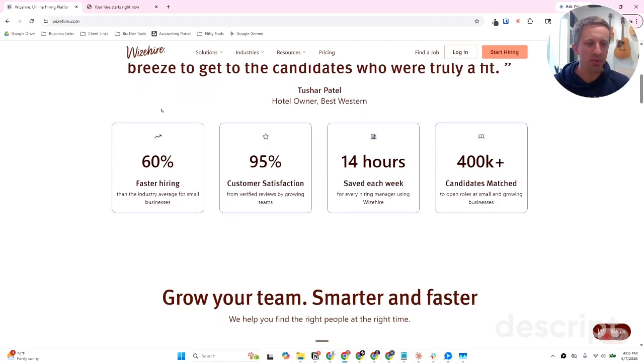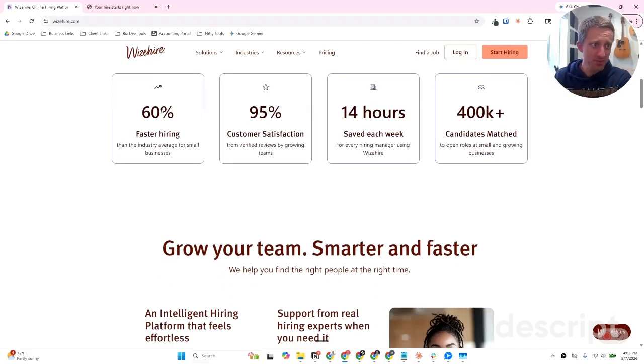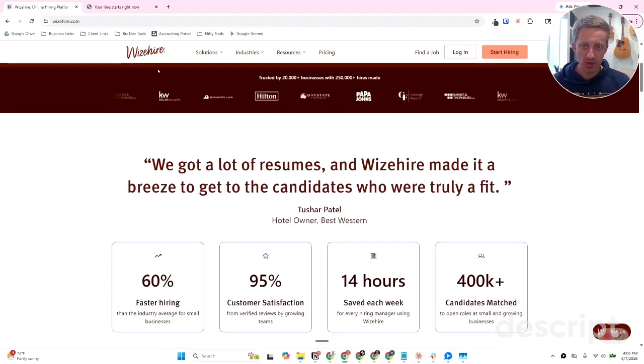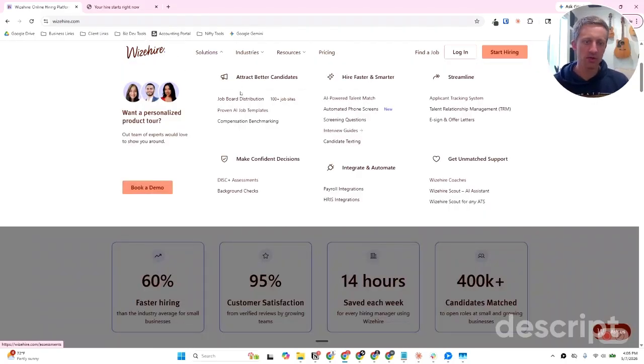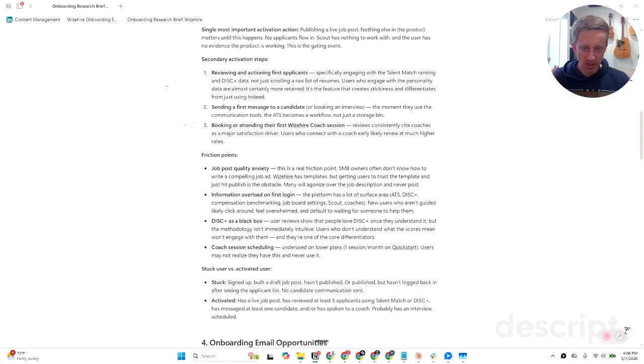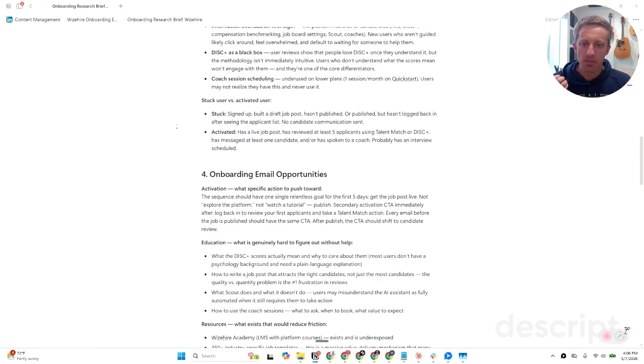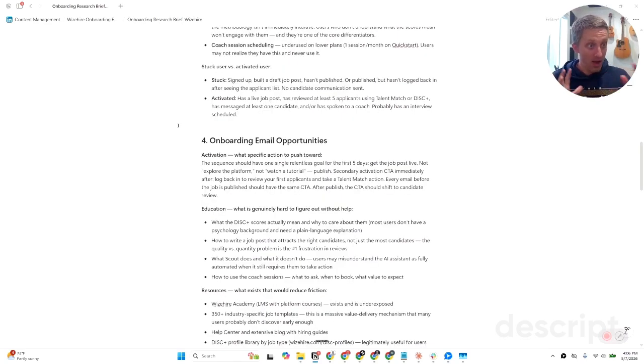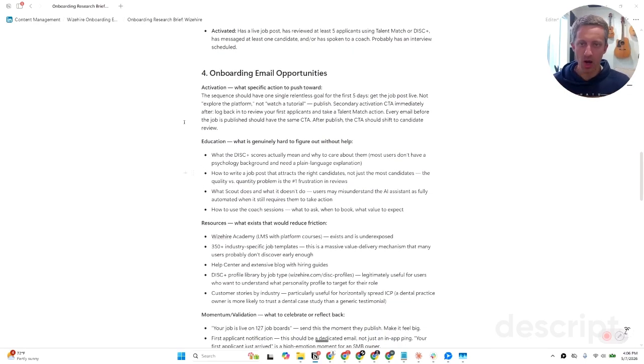It's a hiring platform. So the first place you get to getting someone on your team is to post the job. There's a lot of other solutions here, which I didn't spend time digging into. It made sense of the core use cases. So taking that at face value, there's some other secondary stuff, but then we start outlining what that might look like in onboarding.